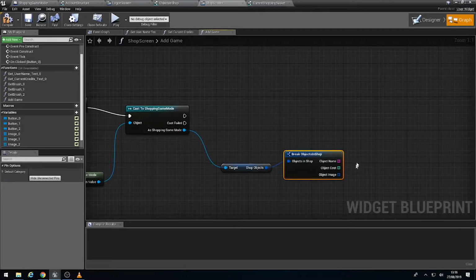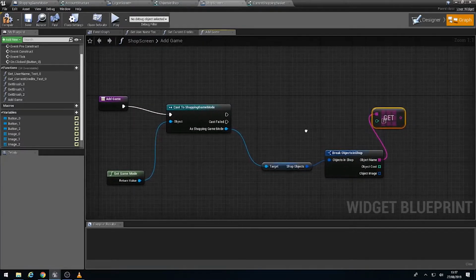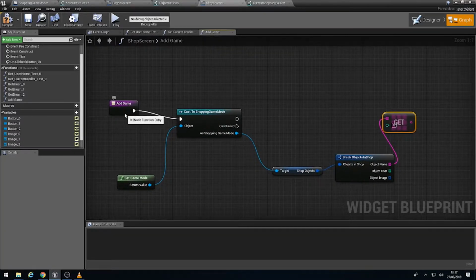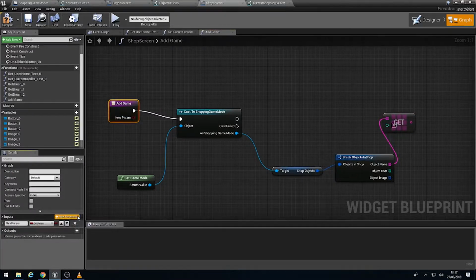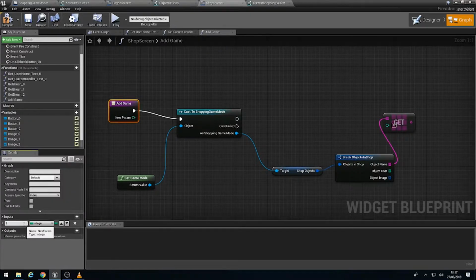Now, conventionally, if we get a reference, we need to find an actual physical reference through this. What we can do on the add game section is add an input, a reference to an integer, and call this input index, and then assign it to this value here.